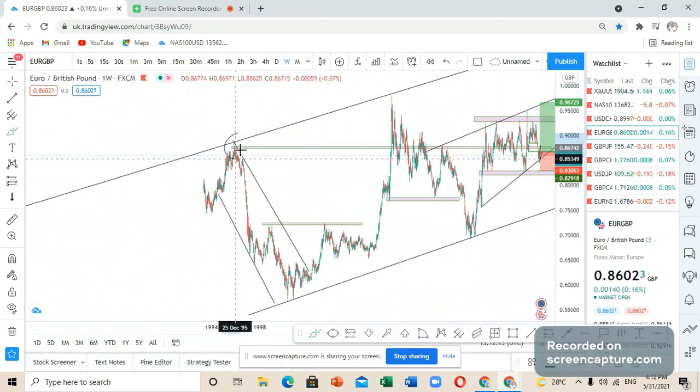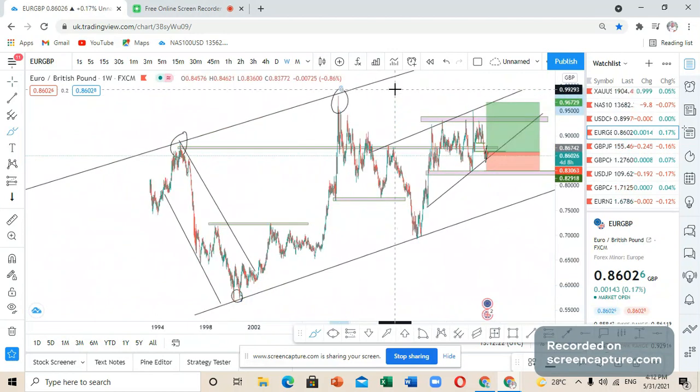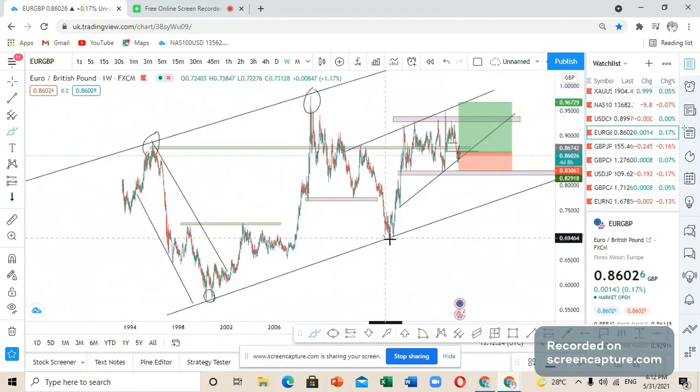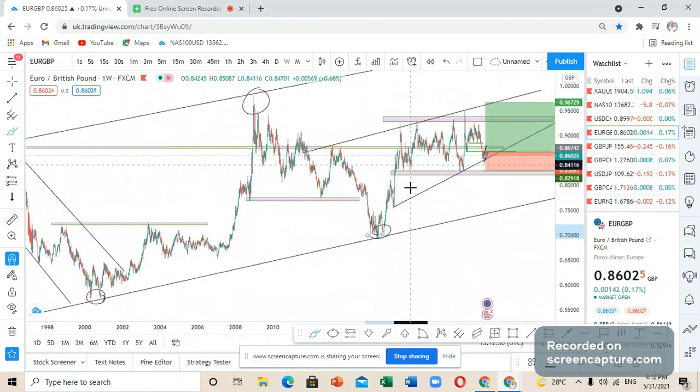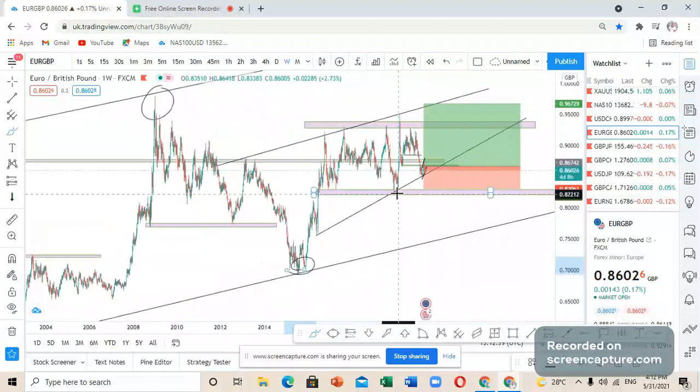We had a touch to this trend line above here, double touches to the downside, one touch to the upside at this position. Then you have double touches to the downside. Currently the market is moving in between this. We are having a point of resistance in the upper part and a point of support in the lower part. The market has been moving in between these two trend lines in this position here.